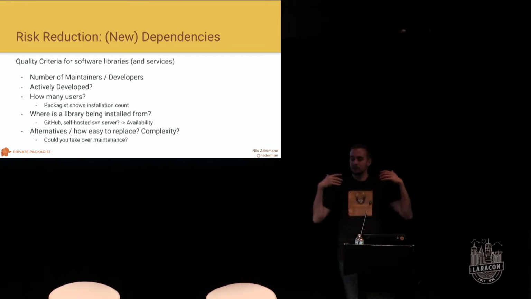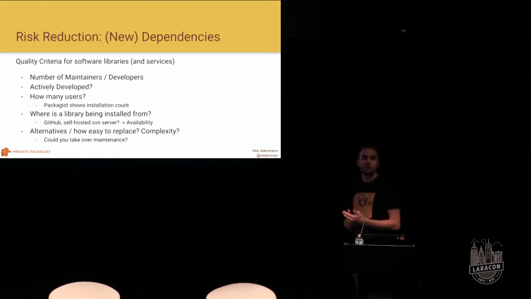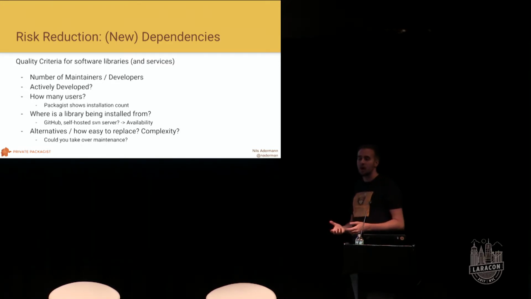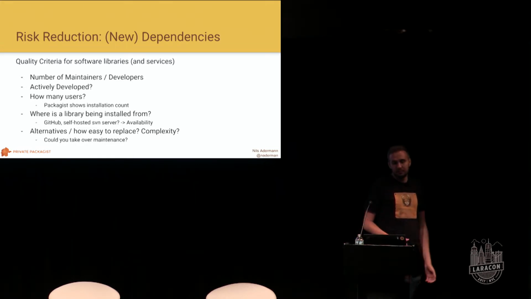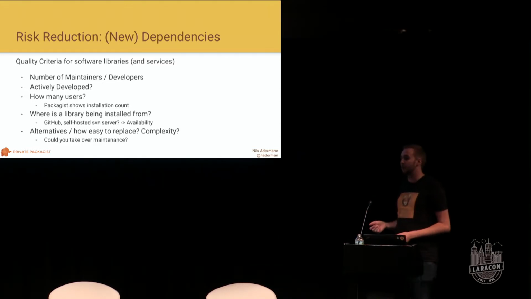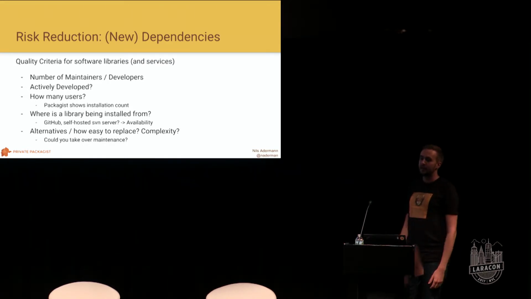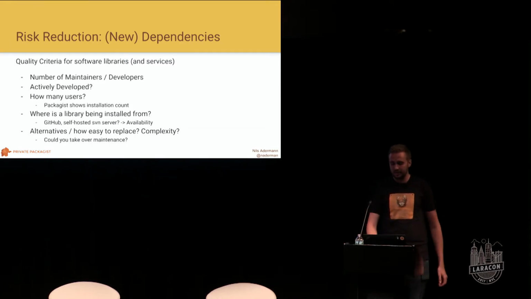And then once you've gone through this, are there alternatives? Right? Always consider, if this thing stops being maintained, how complex is it? Could I maintain it myself if it came to that? How easy would it be to replace with something else? Are there choices I can make in my own application to prepare myself for that, like these abstraction layers I was mentioning earlier? But yeah, one key question I think is, could I maintain this myself, or could I fix the bugs I may encounter with this library? Or do I have some other kind of plan for who would do that in that case?